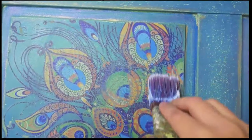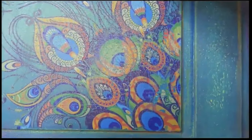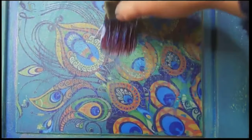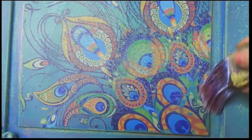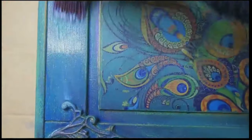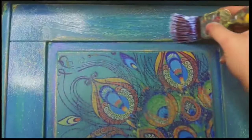I sanded back the top of the piece to let that Limeade shine through as well, again to create that rustic look. I really love the contrast of the Limeade with the darkness of the Navy. To seal the piece I used Dixie Belle's Satin Clear Coat — I usually use waxes but went with the clear coat this time because I wanted a nice glowy iridescent sheen like a peacock. I put two coats on and felt confident the piece was totally protected.